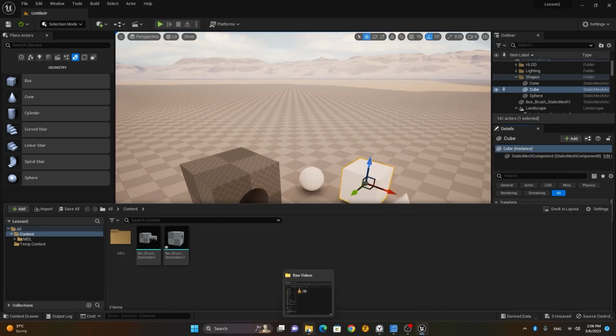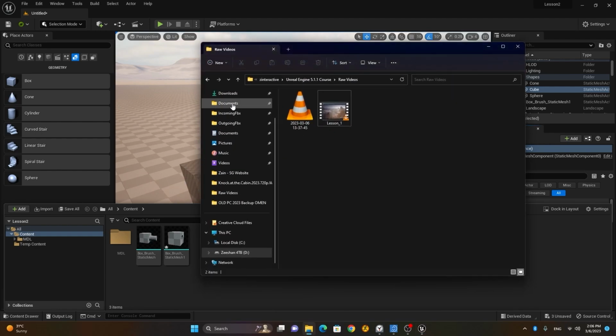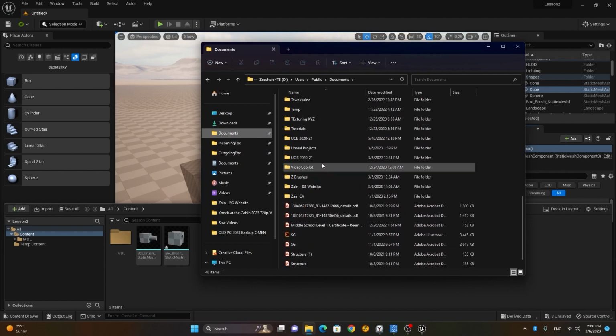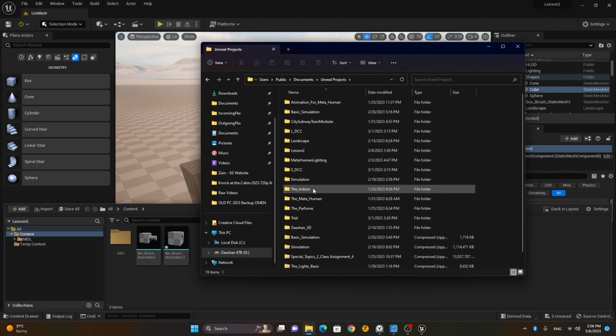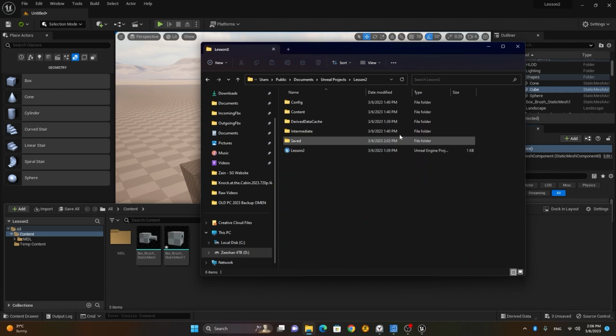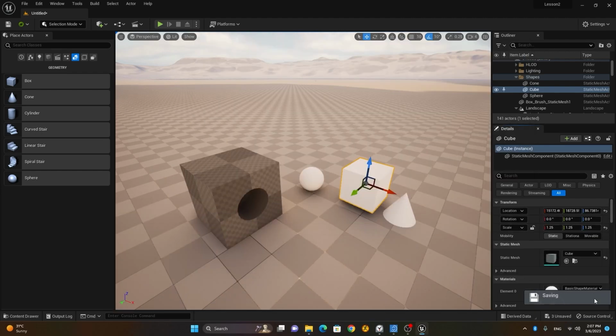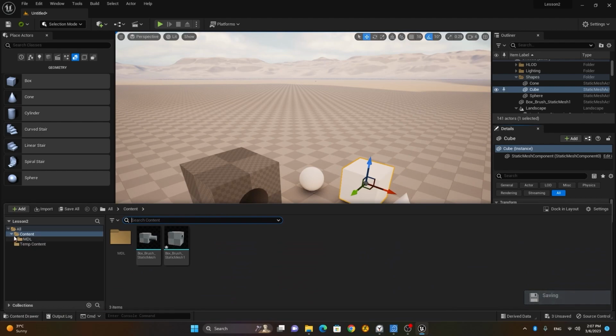Let me go back here. Okay. Your Unreal Engine projects and your lesson 2 project. So this is like the Explorer, which is coming from here and mainly from the content itself. Okay. Usually it also sometimes asks you to auto save, so that's a good thing. Now inside the content, you cannot delete the content itself, otherwise the whole project will be deleted.